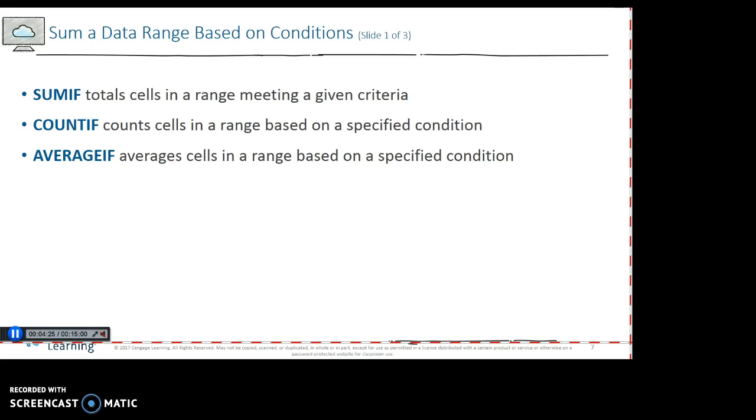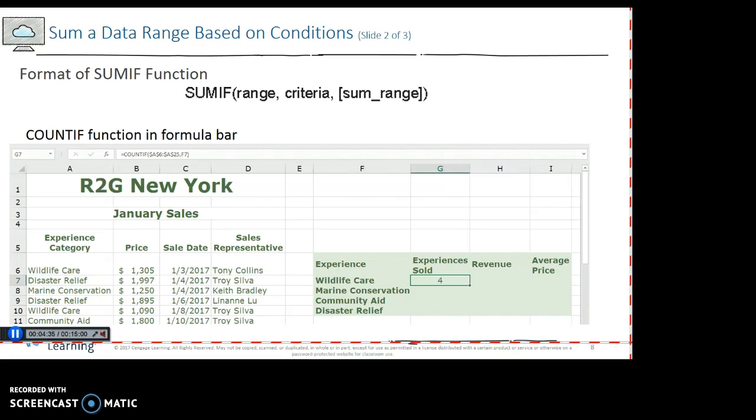So the IF function is interesting. It will do something if it meets the criteria, and it won't do something if it does not meet the criteria. Here's an example of the COUNTIF function. This is the area that's been highlighted, and it says COUNTIF, and this is an absolute reference, A6 through A25, F7.